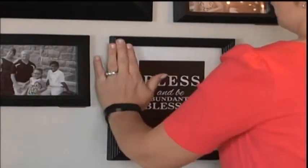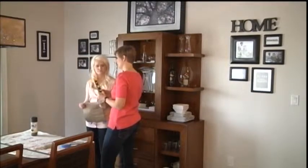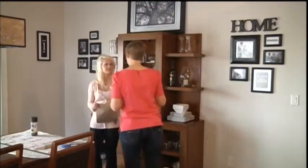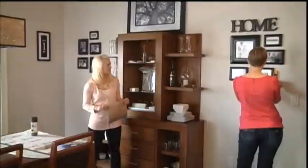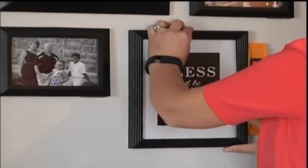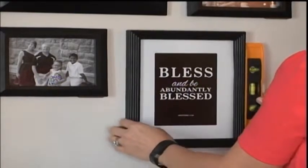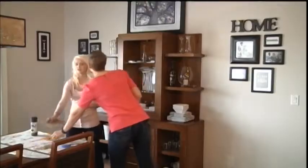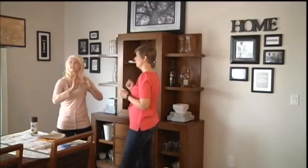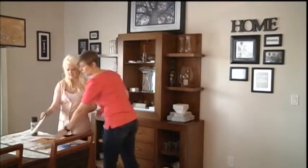And then something that is a really handy tool to have when you're hanging pictures is a small level. Okay. And this just makes sure that your pictures are square to the world. Yeah. And so you can kind of see, and then that Velcro back allows you to tweak it ever so slightly. Yes. And then it's perfect. And if you get on there, it's a little crooked. The Velcro, you can actually pull it off, reposition, and it'll click back on there. So that's very nice. And I used several of those this time.